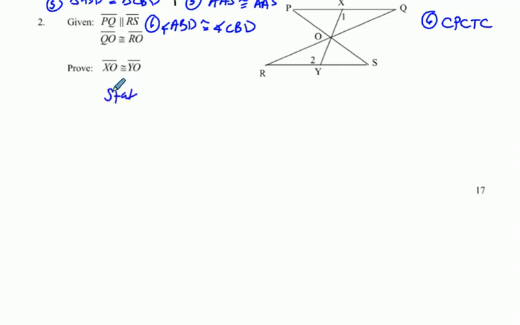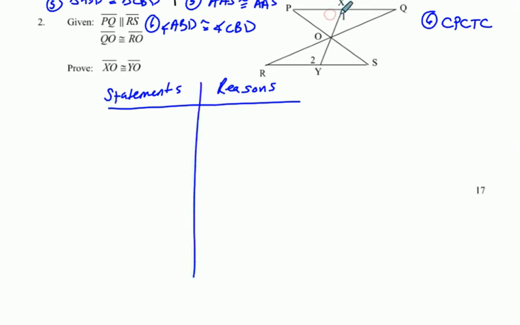So I'll go ahead and write out my statements and reasons. And working backwards again on this one, we're asked to prove segments XO and YO are congruent to each other. So labeling those in my picture, I notice that I have a couple pairs of triangles with XO and YO as sides in them. So I'm going to use the other given information to try to help me figure out which triangles would be easiest to show are congruent. So I'll list out my given information here. And I'll label it in my picture.